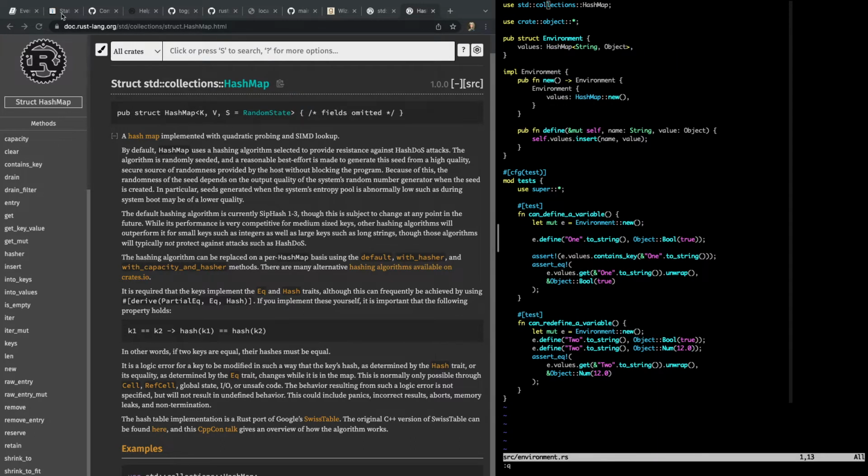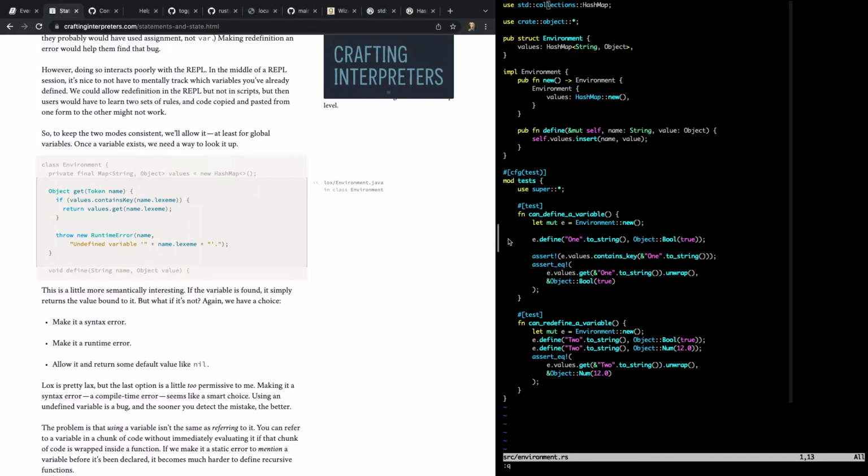So now we're going to write what? What are we doing? Get. Sorry, right. Once a variable exists, we need a way to look it up. Okay, so let's write a test. Fn can get a predefined variable. Predefined is not the right word there.